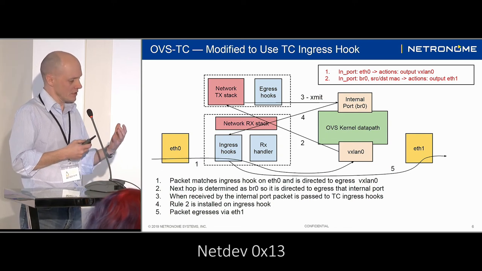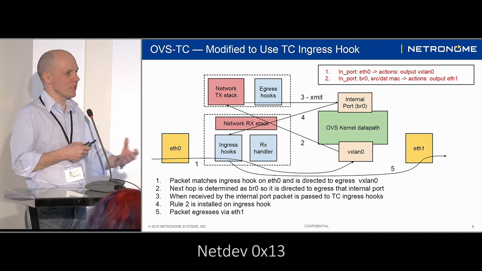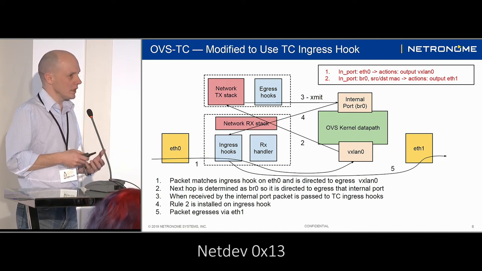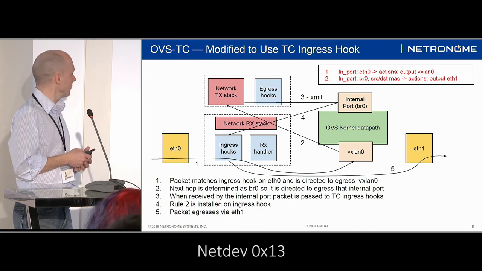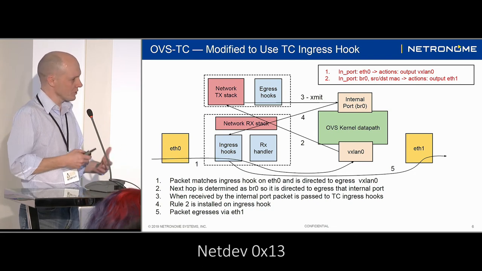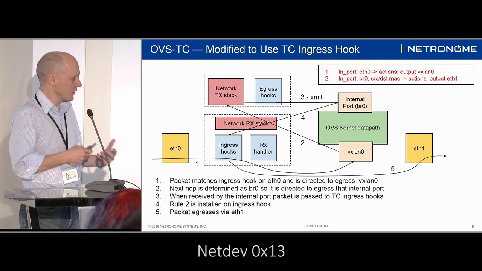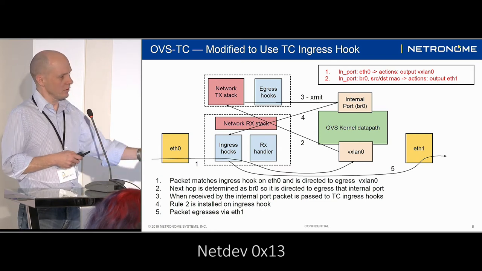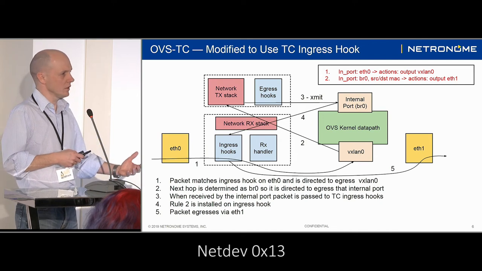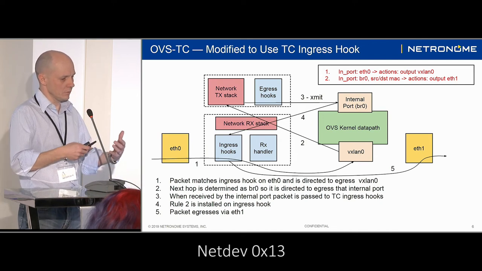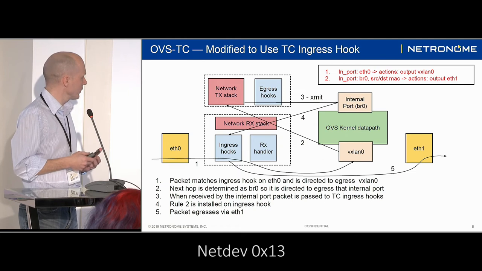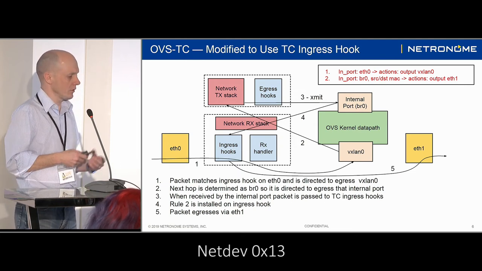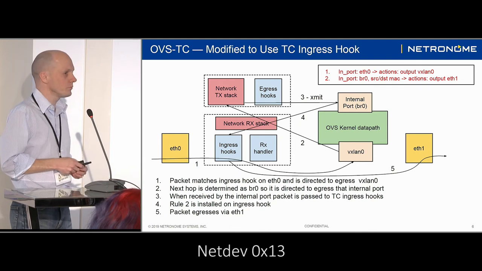And I imagine that the motivation for the implementation bypassing things is for performance, and that they had no new use case at the time. This is before TC was used in conjunction with OVS. They would have had no use case for this. And even though we've had OVS TC for some years now, it's only now that we're trying to implement more complicated features of OVS that we're running against these kind of problems.